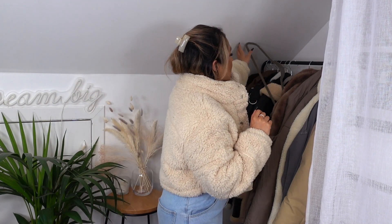Next up is another crop jacket — a brogue material from ASOS, from the Brave Soul collection. It is so soft, unbelievably soft. The inside isn't the same material but this part is, so it feels super cozy. I'm a bit scared I'll get makeup on this. I love crop jackets even through winter months — I just love the style. This one doesn't have pockets, but I decided to keep it anyway because of how soft and cozy it is. I grabbed this in a size 12 so it's a bit oversized.